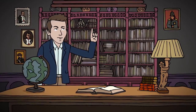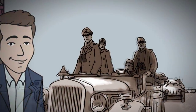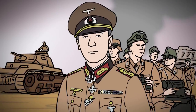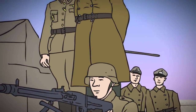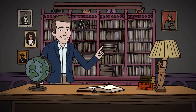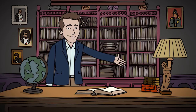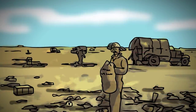On February 12, 1941, a 50-year-old renowned tank commander and veteran of the First World War stepped off a German transport plane into the arid desert air. This man was none other than Erwin Rommel. Relatively short with a solemn look, he was the son and grandson of school teachers. However, this man, who would come to be called the Desert Fox, was not just a scholar of infantry tactics — he was one of Germany's most well-respected battlefield tacticians. His image has been somewhat sanitized by both wartime and post-war propaganda, and so it is worth remembering that Rommel was one of Adolf Hitler's personal favorites. He was here on behalf of the Führer to clean up Mussolini's mess.